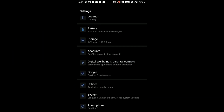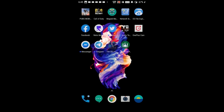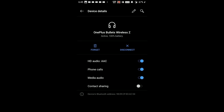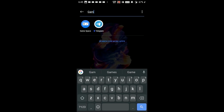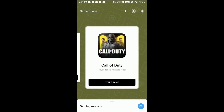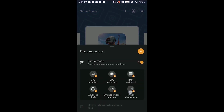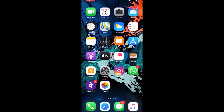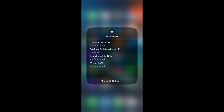Now the gaming part. As OnePlus claims, it supports low latency mode under Fnatic mode in OnePlus 5 and above devices. So I've tested this on OnePlus 5, OnePlus 7 Pro, iPhone XS Max and on a Windows laptop. So the results are, in OnePlus 5 it has a little less delay in Fnatic mode as compared to normal mode, but it's not working properly. In OnePlus 5, if you play games like PUBG and COD, you can easily notice the delay even in Fnatic mode. It's like 200 ms.